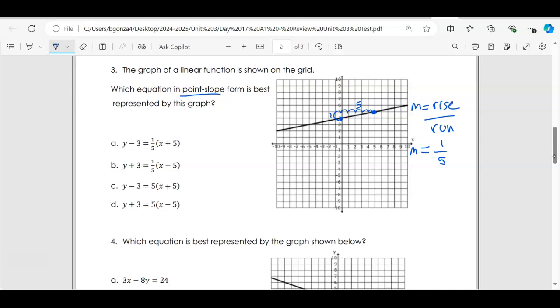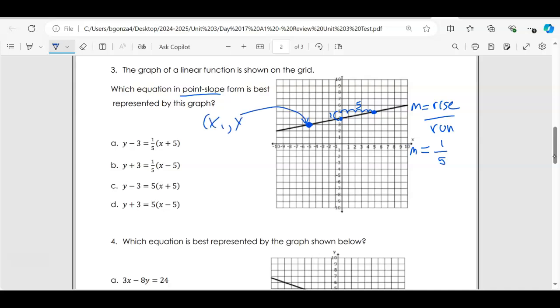Now, if you look at the numbers here, we need a point that's got a 3 and a 5. So I want you to notice (3, 5) is not on the graph. (5, 5) is not an answer. (3, -3), 5. Okay, so look, this point right here has a 5 and a 3. I know that kind of seems arbitrary, but you've got to find the best point that matches the answer choices.